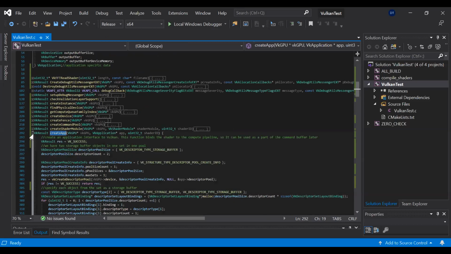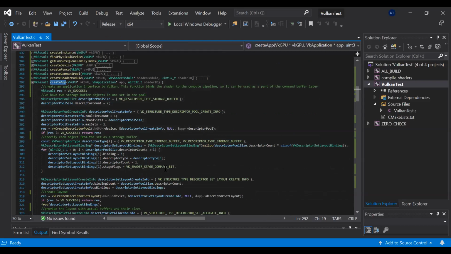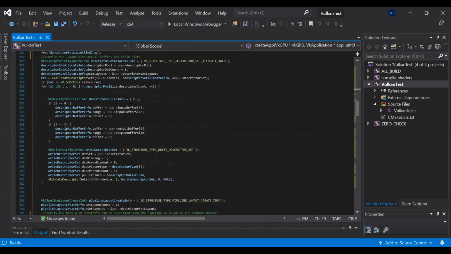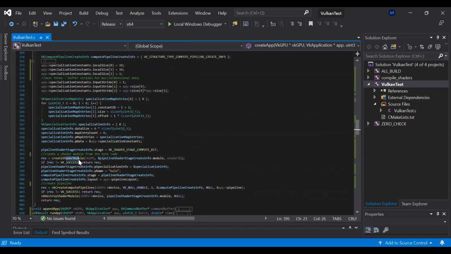So let's continue. Then you create the application. This is the function which binds descriptors. Descriptors are a thing that just makes the code understand that your shader uses this many buffers and creates the connections to it. So here I make a connection to the input and to the output buffer. And then you create your specialization constants, the constants that were used in the shader, you can specify them here. Then you actually upload the code and initialize the compute pipeline. The compute pipeline is a part which will be later used to make a dispatch and launch an application.